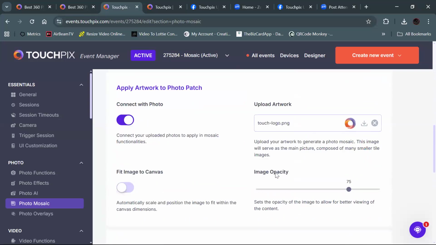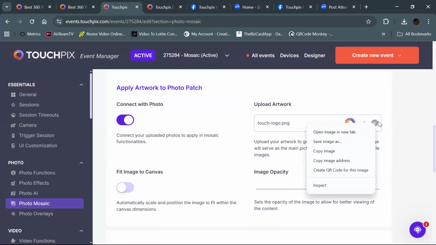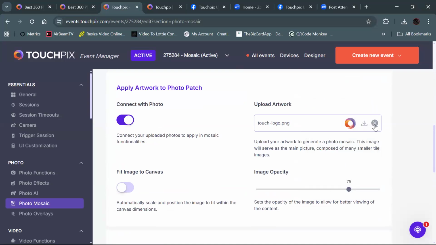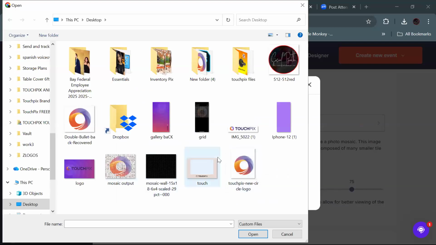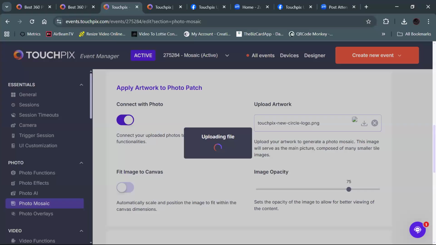So as far as logos, you're able to also upload a logo. It doesn't need to be a circular logo. I'm going to go ahead and X this out. And I'd recommend that you use a PNG logo. So I'm going to go ahead and delete that. I'm going to go ahead and add artwork. And I believe I'll have some stuff here. So I'll show you two examples. That way you can see what would work best for you.